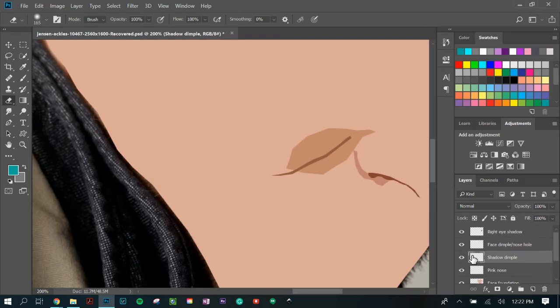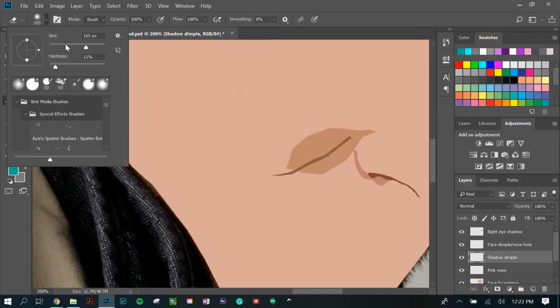See, lots of different things can go wrong with Photoshop. There's a lot of trial and error. There we go. So as you can see, it was a little bit too faint. You shouldn't have to do this, but I'm just going to show you how I would fix it if I needed to, a little bit.